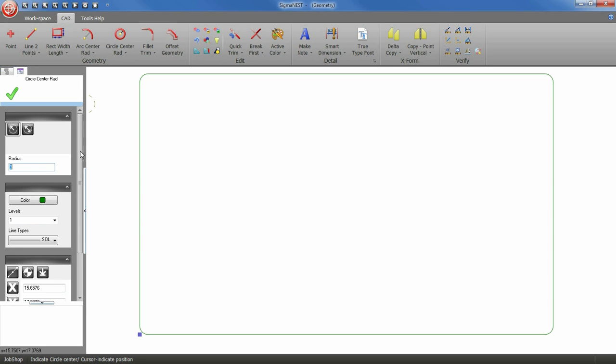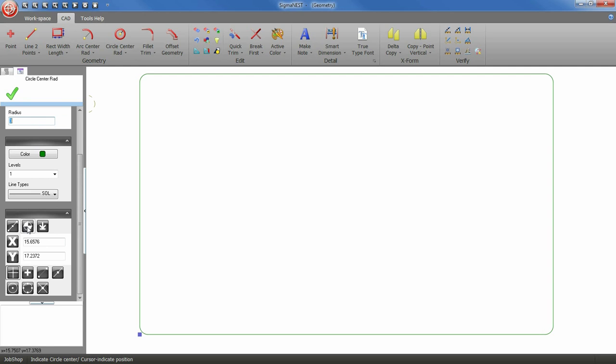So I'm going to go down here and click on the incremental coordinate origin button. This will allow me to define a new 0, 0 coordinate. I'm going to reset my coordinates to the center of this fillet. Now I can properly measure from this fillet to the center of my circle. After this step, make sure you have your Use Absolute or Incremental Coordinates tool turned on so that you can use your new coordinates. I'm going to place the center of my circle at 5x and 5y from the fillet I chose. After you're done choosing your new coordinates, hit enter on your keyboard to place the geometry.